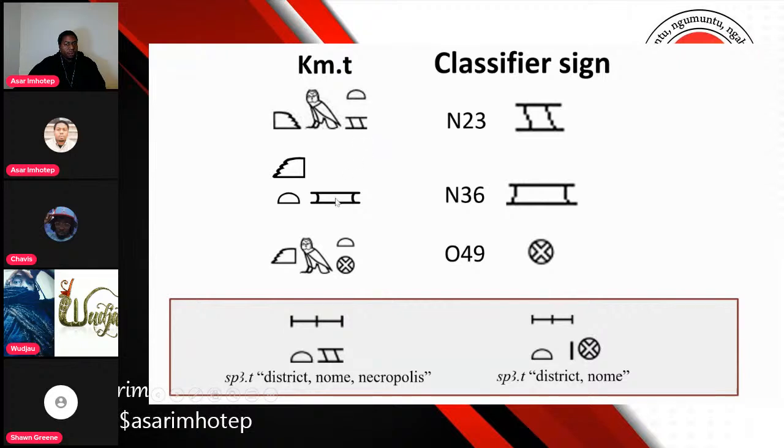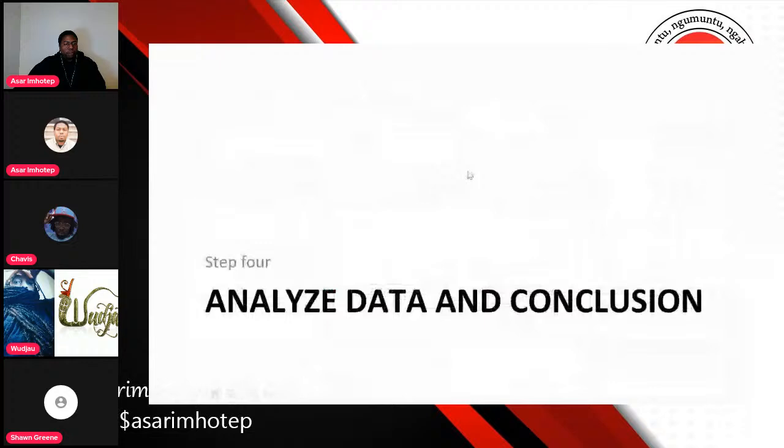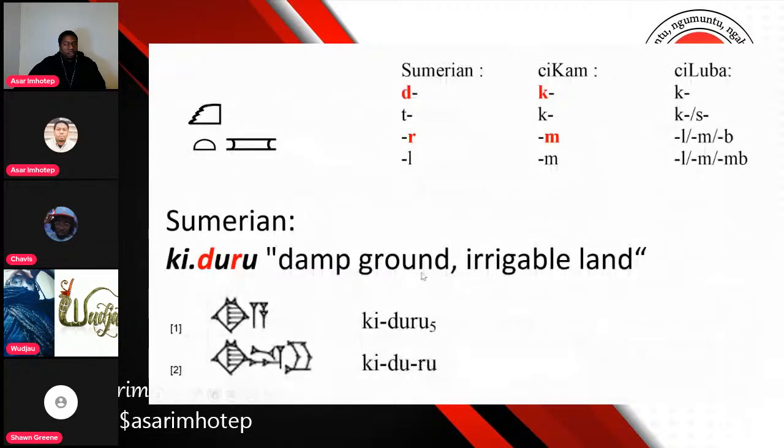Irrigable land, irrigable land, irrigable land. It is consistent. So the meaning that we found with this form here not only matches in form, but it also matches the determinatives. And as I said previously, our detractors always try to avoid the determinatives.